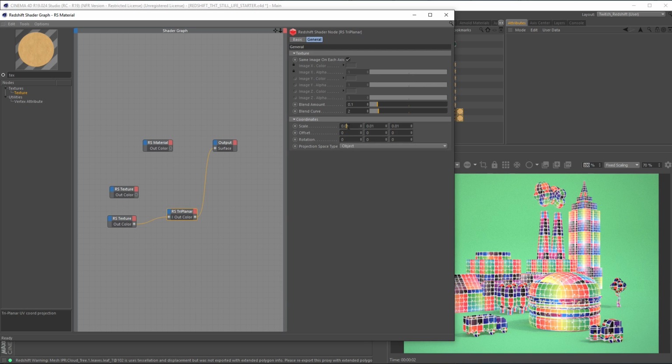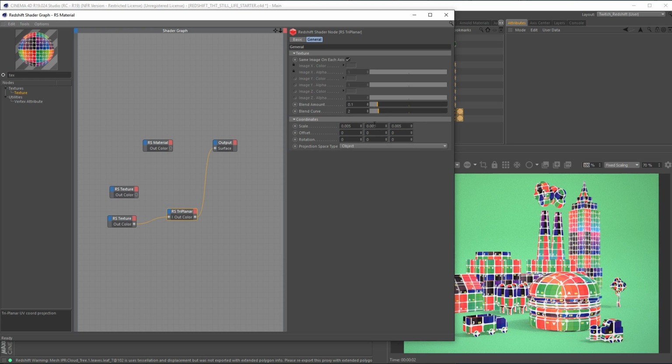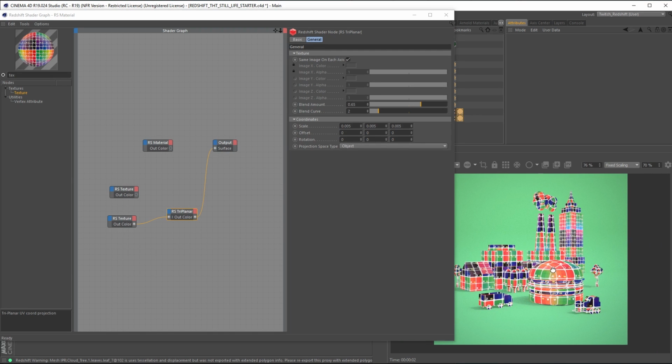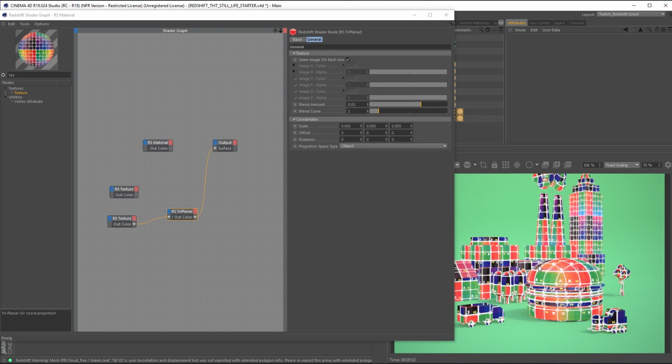So this is a good way to help me understand what my triplanar is doing. Right now I can definitely say that it's not going to be big enough, so let's go ahead and make it bigger. And again, the wonky Redshift scales are coming into play. I need to increase my blend. If you look right here, it's blending between these two different projections, but not enough for my taste. So I'm going to increase that blend to make it blend a little bit more. Okay, cool. All right, so that looks pretty good to me. I think this will definitely work.